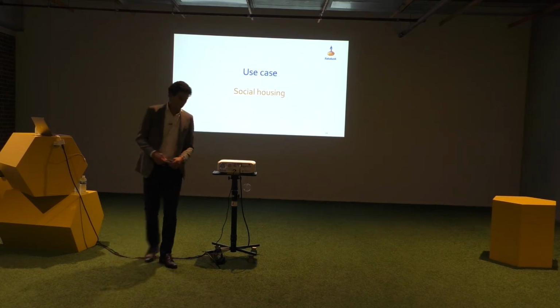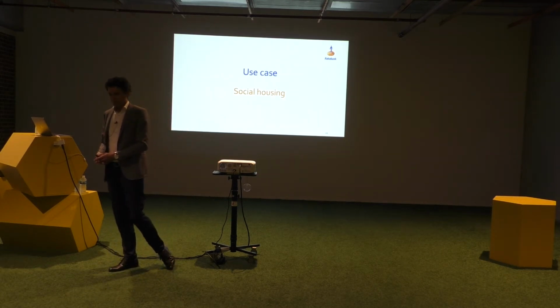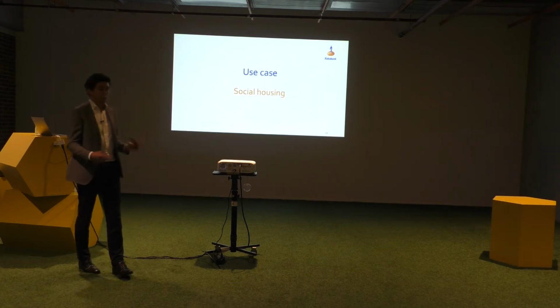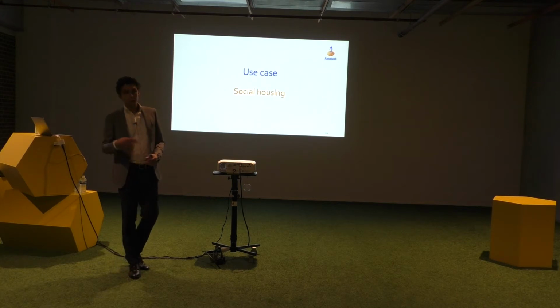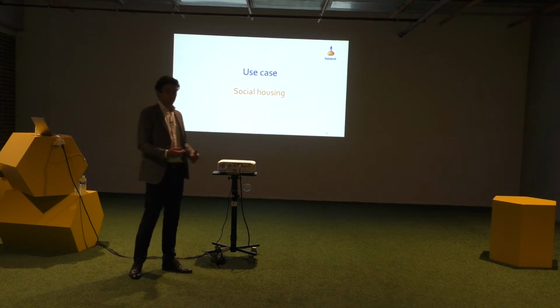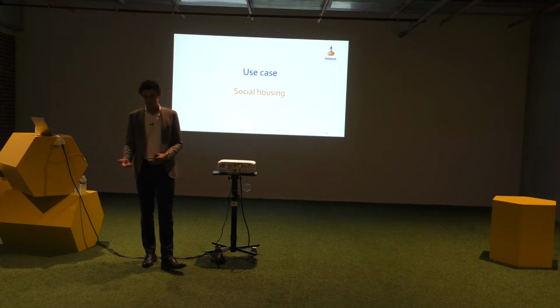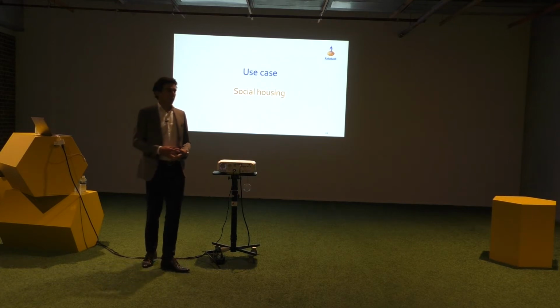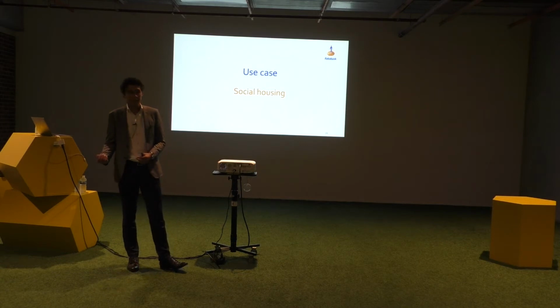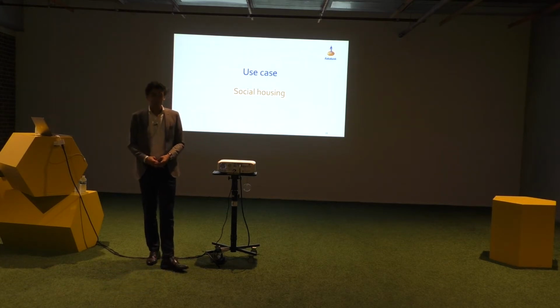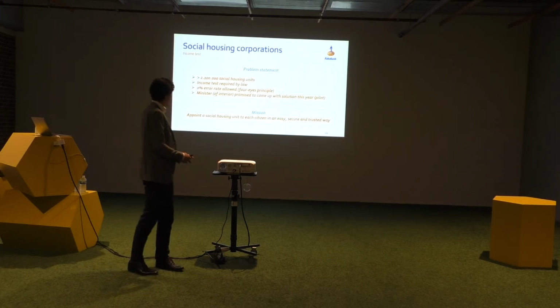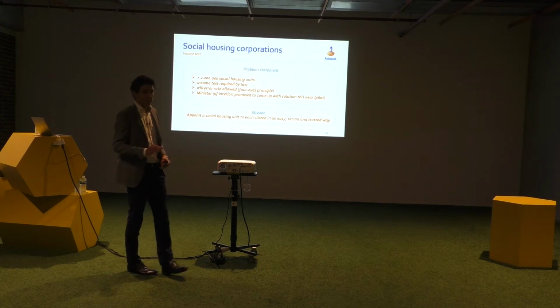Then for social housing. In the Netherlands, you have social housing corporations providing the houses, but when you apply for such a house, you have to give them a proof of your income, because your income cannot be too high to apply for social housing. And that process to do an income test is really complex in the Netherlands right now. All social housing corporations together spend like 17 million euros on it, because I think a 0% error rate is allowed by the government.